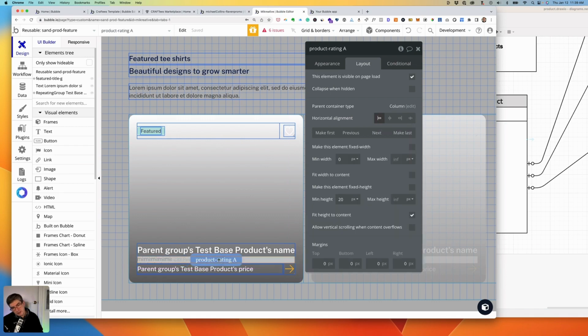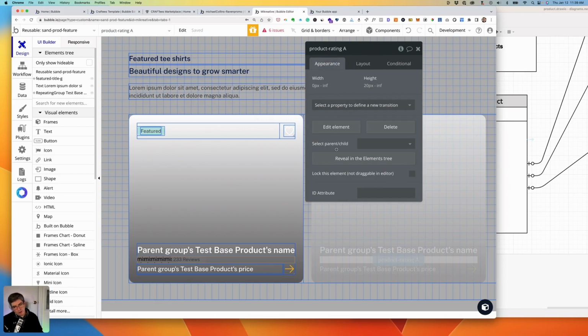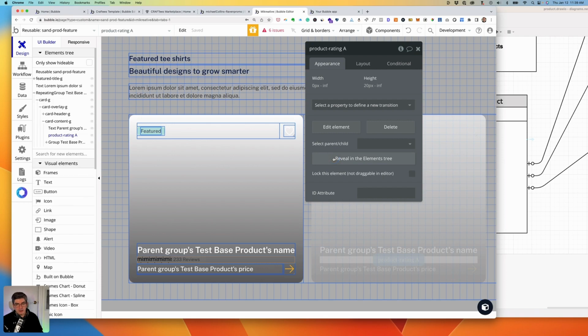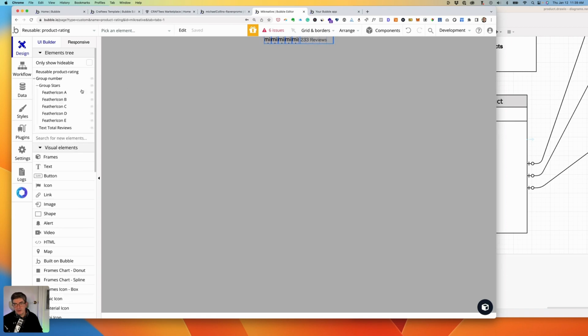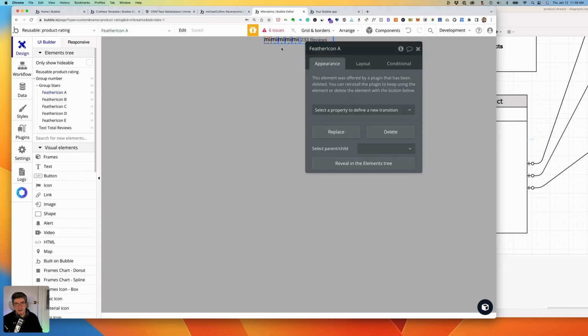Now, product rating. If I went further and created the product ratings, this is where they, oops, you would then need to, oh, these are all feather icons.